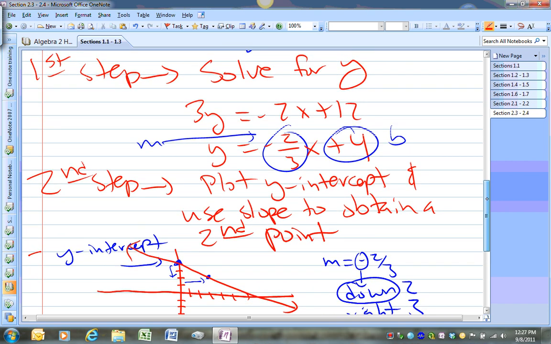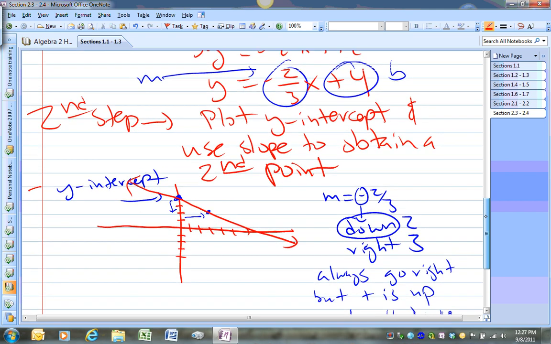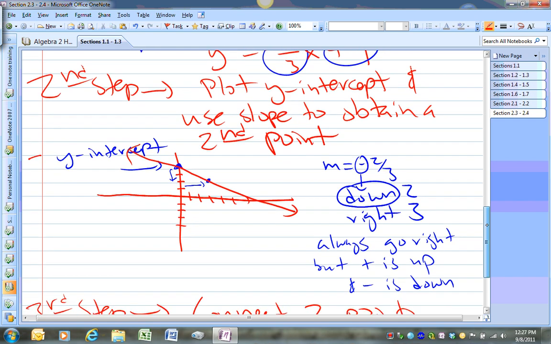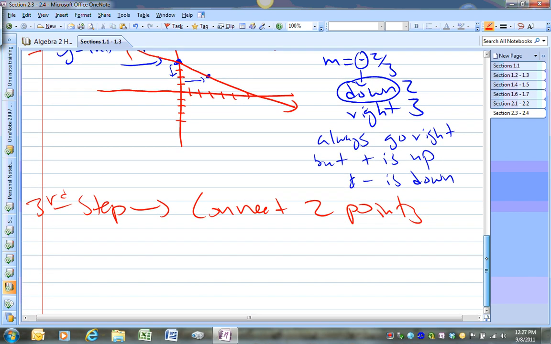Making a table could be good, but if you consistently make a table, you're never going to quite understand how to do the more complex graphs because sometimes the table is not going to work out for you. You could find x and y intercepts, that could work, but again, it's not a very foolproof technique, especially if you don't plug it in correctly. So I would advise that you try to convert to slope-intercept form.